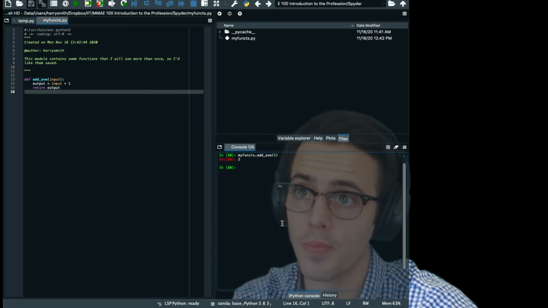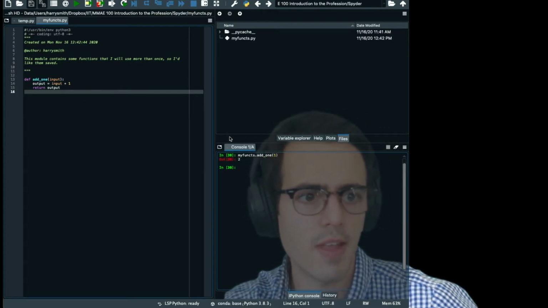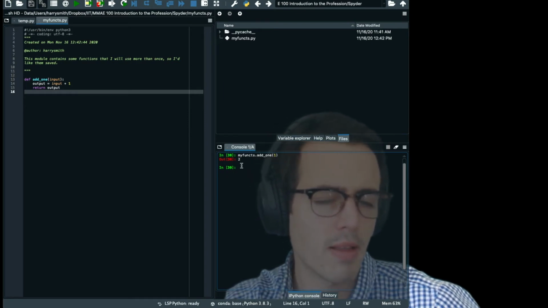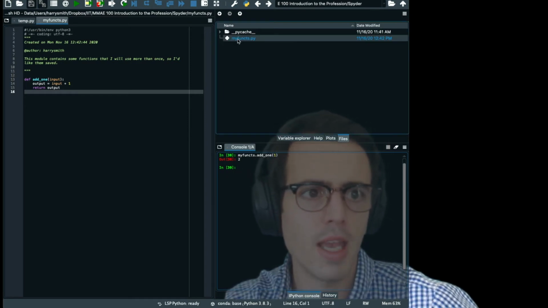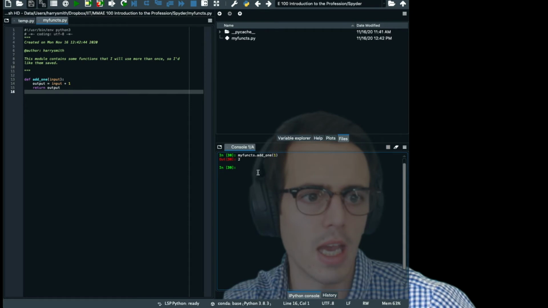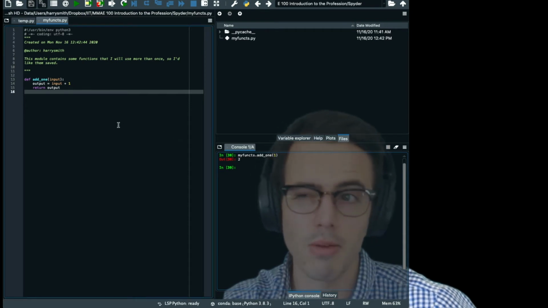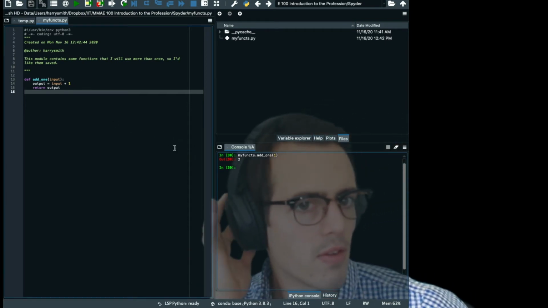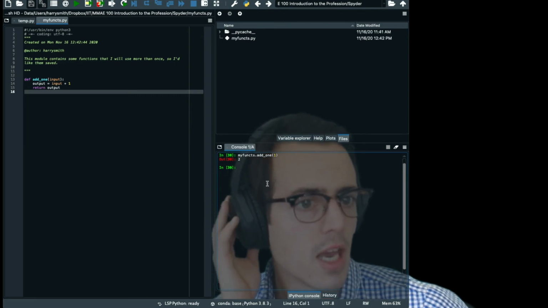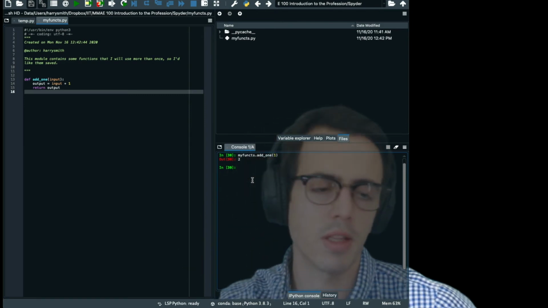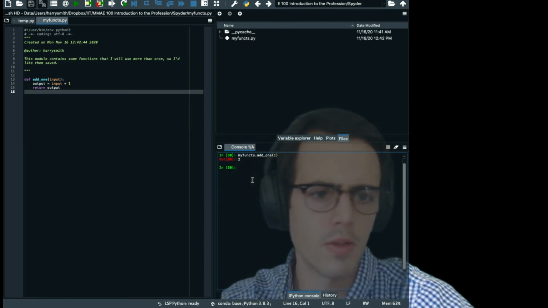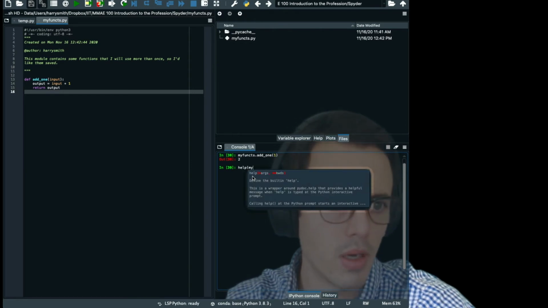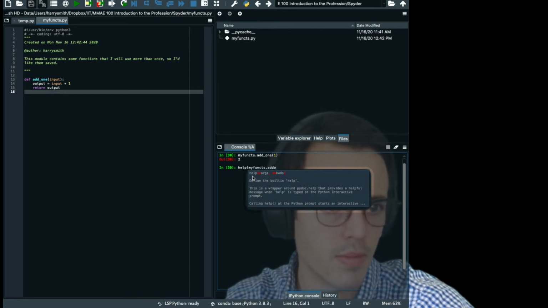Output, it gives me 2. Okay, so because I've saved this, it's automatic. I think it must have automatically re-imported myfuncs over here. I need to have a think about how that works. But fundamentally, if we save changes here, we're then able to use them immediately over in the console. So let's try doing help myfuncs.add 1.